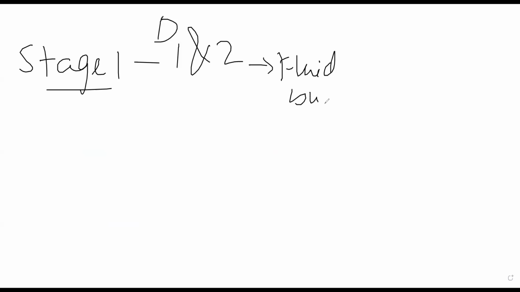We have stage 1. This is happening in between day 1 and day 2. Fluid buildup is happening here. Okay, congestion occurs. This is also called the congestion stage. As fluid builds up, it becomes harder and harder to breathe. Exudative fluid collects in that area. Okay, exudative fluid is very rich in protein.